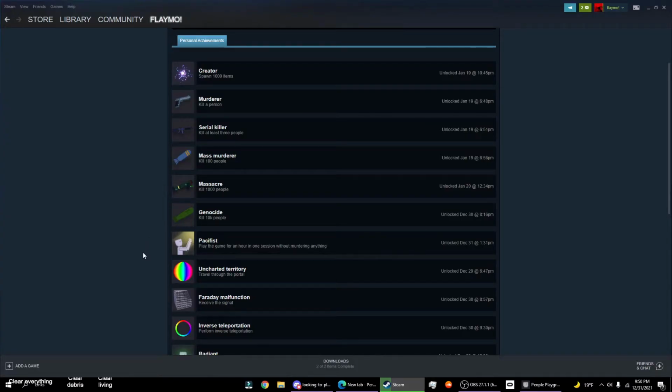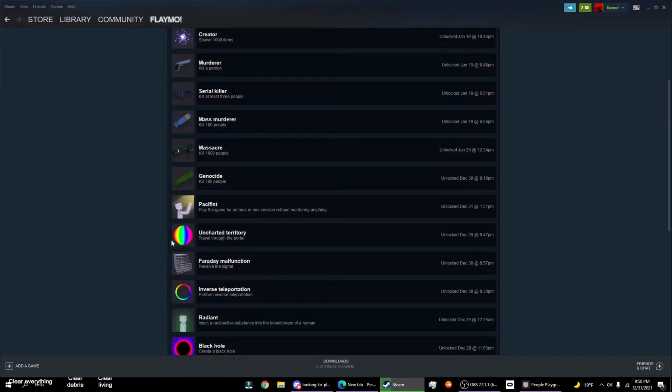Alright, so the next achievement is actually one I cannot fit into this video. Well, I could, but it would just take way too long. Because you have to actually build this machine, and you cannot get it from the workshop or else it would not work. So it is not copy and paste usable, so you actually have to build it. It is called Uncharted Territory. It is where you build this machine that makes a portal, and then you lead to another dimension. It's pretty cool, but again, it's pretty time consuming, and it takes a while to build. Same thing, I guess.